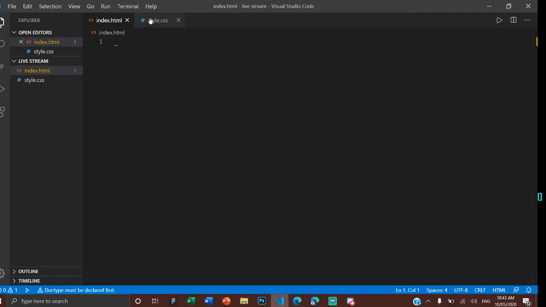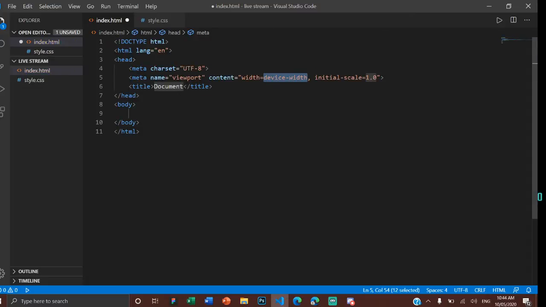Now, the next thing I'm going to do is begin programming. To structure an HTML document you will need the following. You will need a doctype which declares it's HTML. Then you'll need the HTML root element, the start one, and then the end.